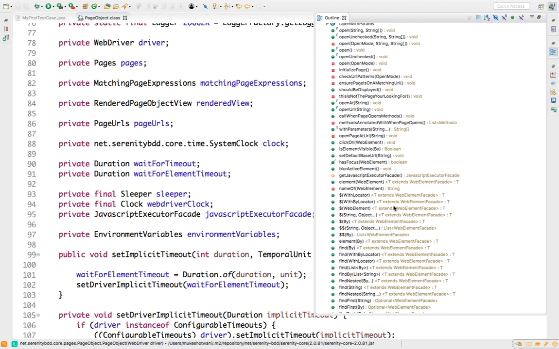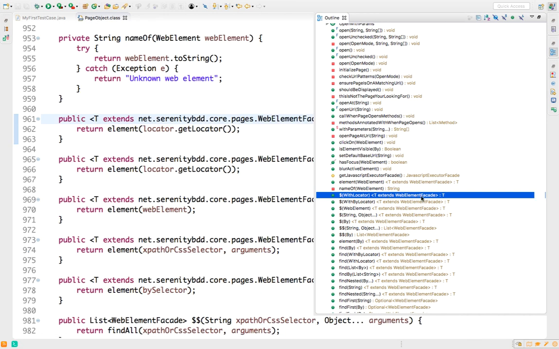Now another interesting thing which I found here is WebElementFacade. Till now we have worked with WebElement, which is a separate interface that deals with web elements. But in the Serenity framework we have a separate interface called WebElementFacade. This will have all the features of WebElement because it extends all of them, plus it also has a few more methods that I will be showing you.